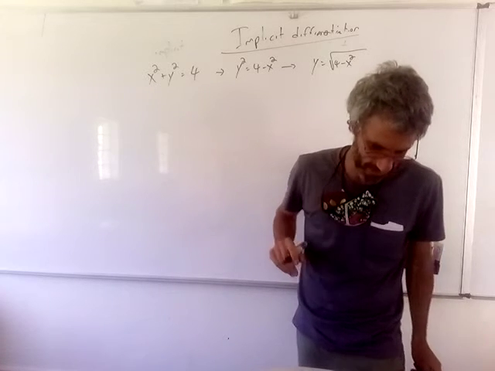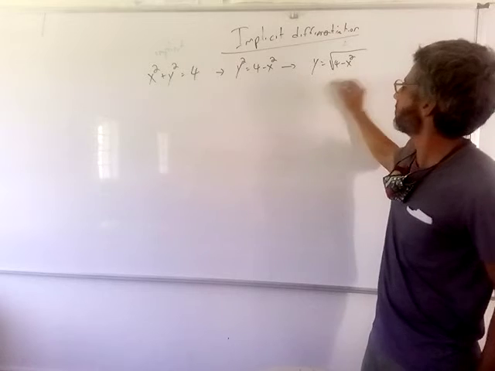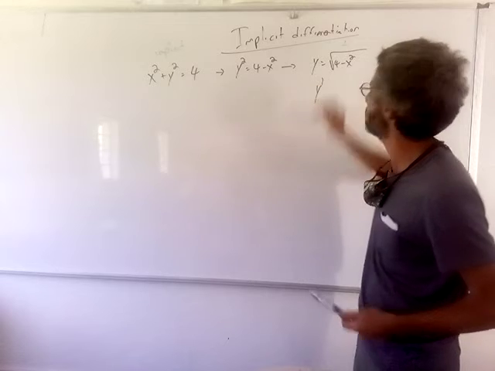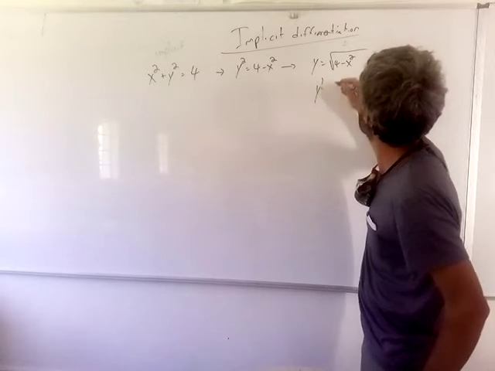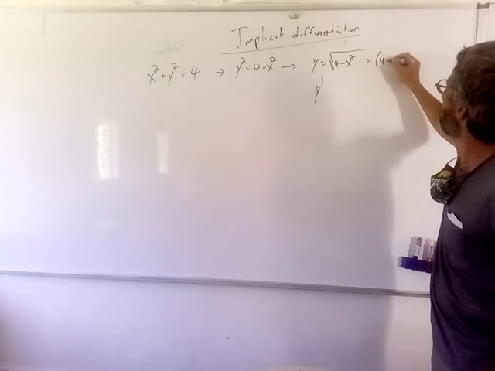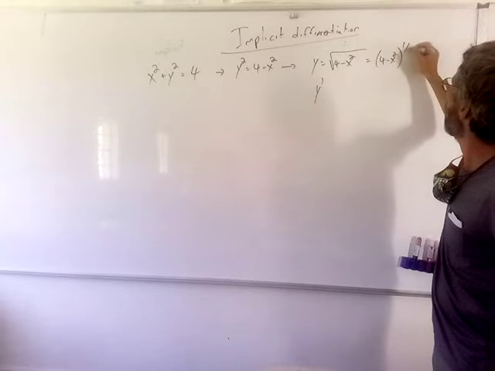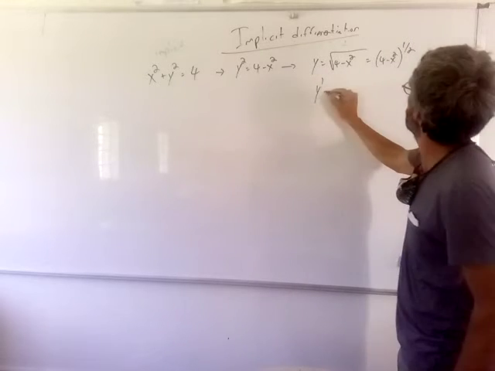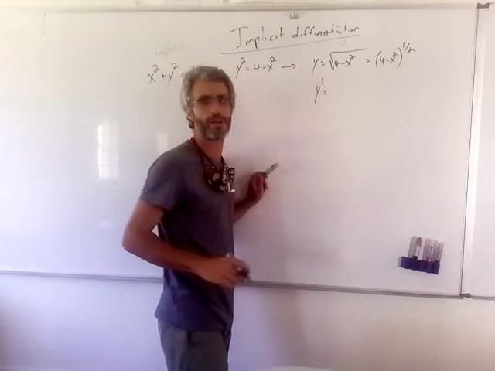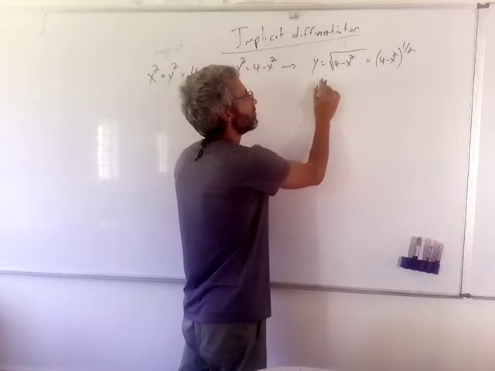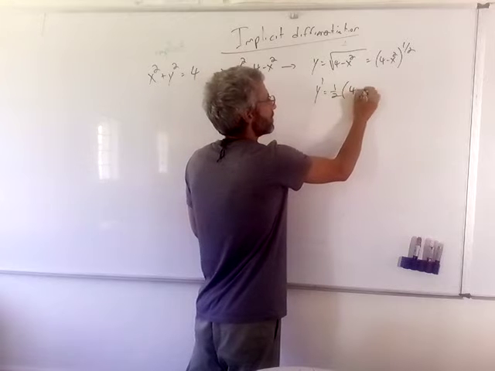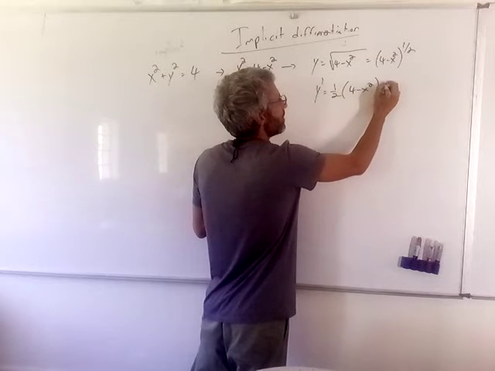Okay? And now I can find, if I want, because initially what am I working for? It's not just, it's differentiation. Now I can find out the derivative. Let's do it. Okay, so I can write that in an even nicer way. I can say 4 minus x squared, to the power half. Okay? Let's find out the derivative. Again, it's a use of the chain rule here. Chain rule is so important. It really is important. So what's the derivative of y? A half times 4 minus x squared, to the power minus half.